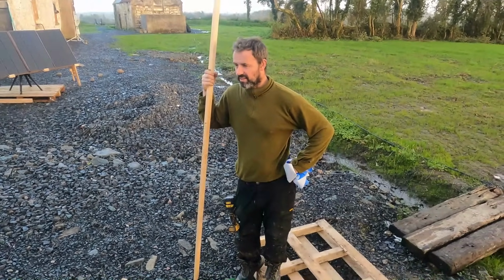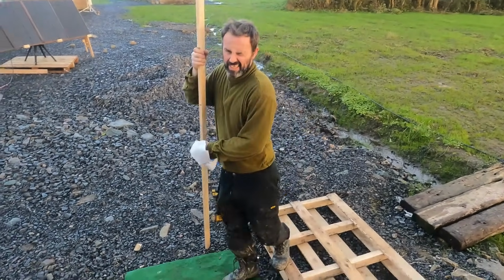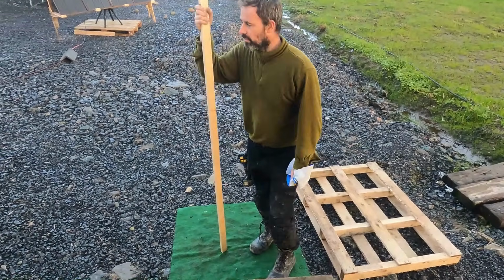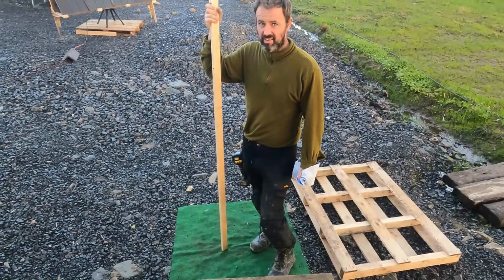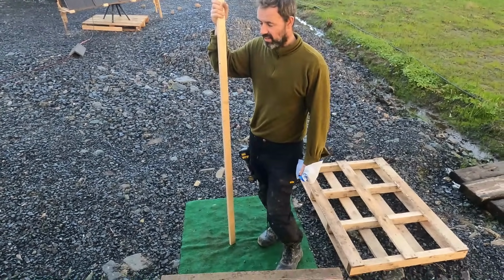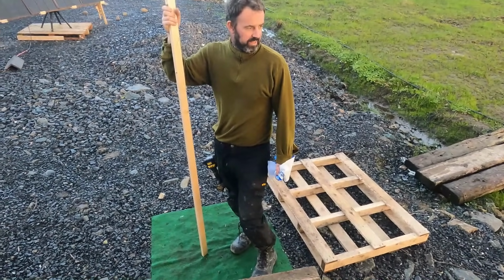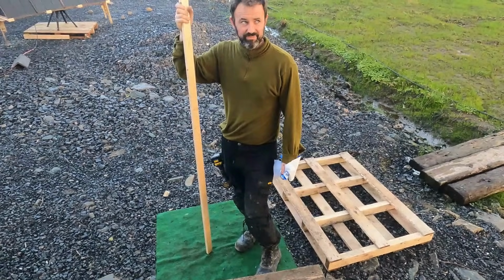I hurt my foot as well. I sort of slipped off the bloody rung of the ladder, because down the back side it's a bit muddy and I slipped. I've not broke it, but hurt my foot badly. It's hurting. You've got to really look after yourself around here, haven't you? There's a lot of accidents on farms.